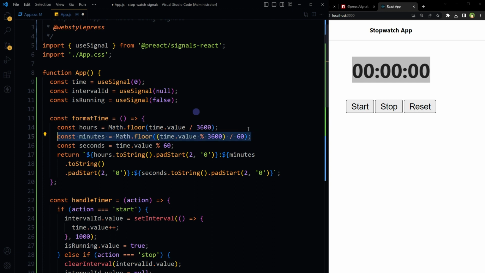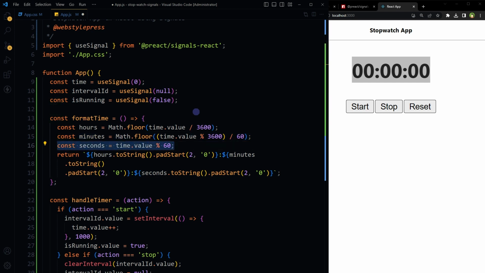This line calculates the number of minutes left over after the hours have been accounted for. First, time.value modulo 3600 gives the remaining seconds after removing the hours. Then dividing by 60 converts these remaining seconds into minutes. Again, Math.floor rounds down to get the complete minutes.